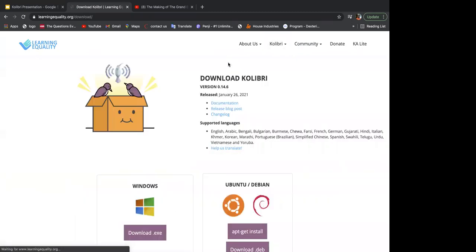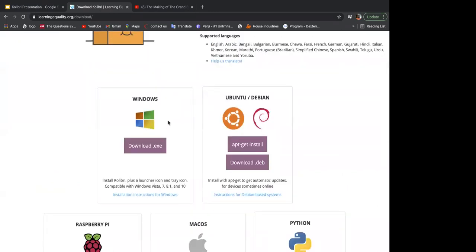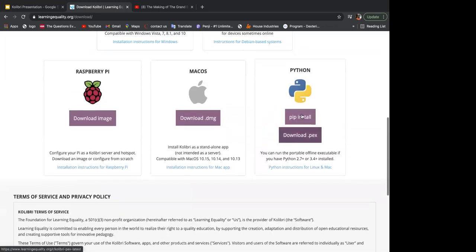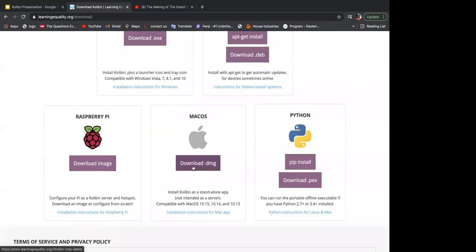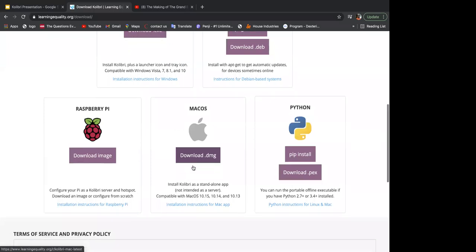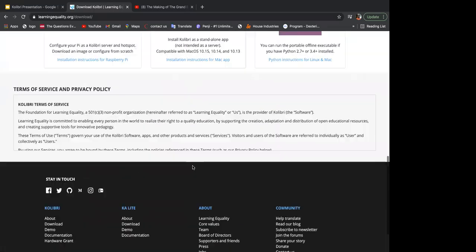If you click on download, it gives you the option of download on Windows, Ubuntu, Mac, as a Python package, and the Raspberry Pi version. If you're using a Windows PC, you just click on download here. If you're using a Mac, you just click on download here, and then it starts downloading.